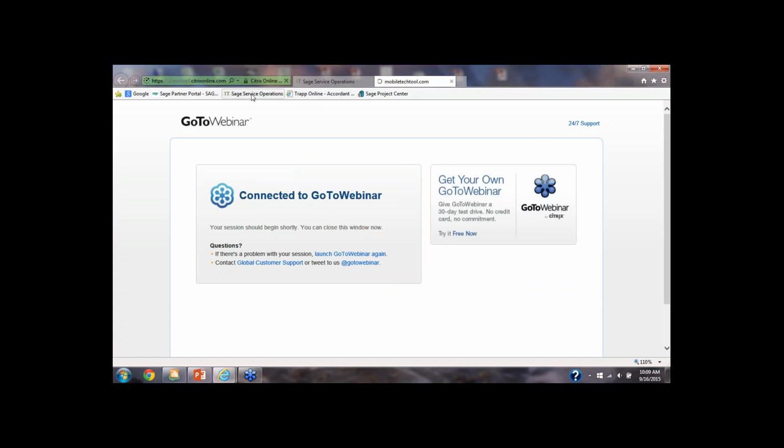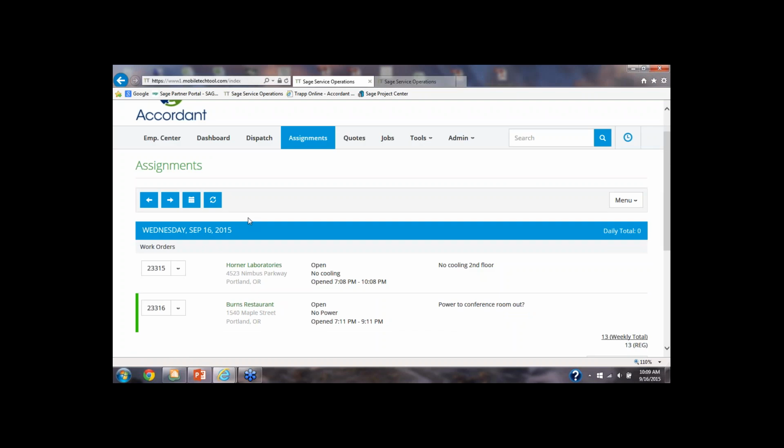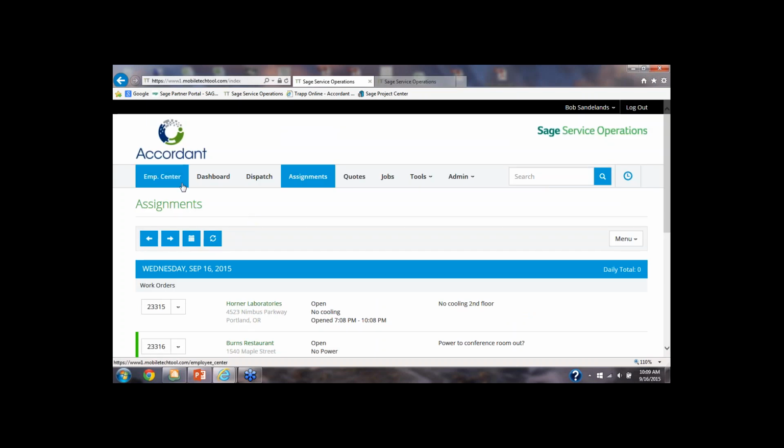and let's go right into Sage Service Operations. Now, if you notice, I'm clicking on, hang on one second, Sage Service Operations, and now you should see the application. So what you're looking at is on the top, this would be branded with your company logo. And when I came in, I happened to have it last set at assignments for me. So think of this as an opening screen for really it could be a service manager or a tech, because based on how it's tailored, you'll see certain functions displayed or hidden.